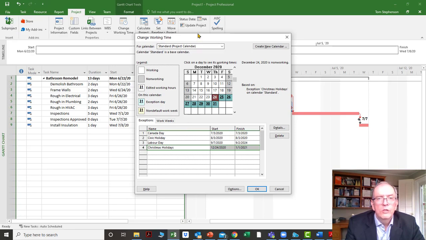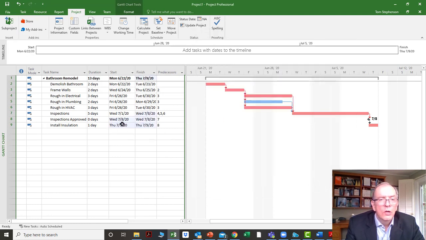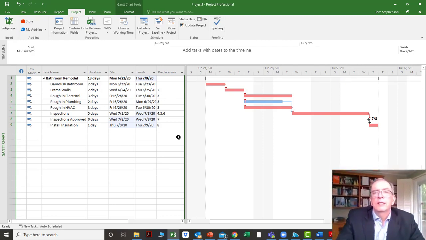Once you've done that, click OK. When you click OK, you notice it changed my finish date a little bit, because it put in that 1 day as a holiday. Oops, I shouldn't have done that. On your screen, if you zoom in, you'll see that this is showing as a Friday, a Saturday, and a Sunday.